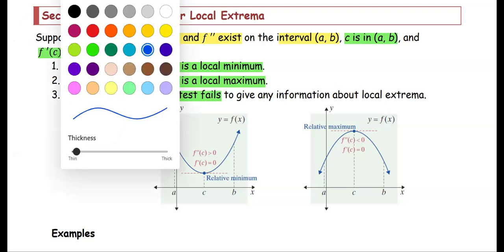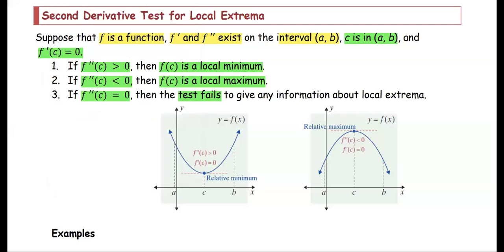A quick visual way to remember this: when the sign of f double prime is positive, I pretend I'm happy — the curve opens upward like a smile, so the dip of the curve tells you about the local minimum value. If f double prime is less than zero, the graph is upside down like a frown — you see the top of the hill, meaning f(c) is the local maximum.